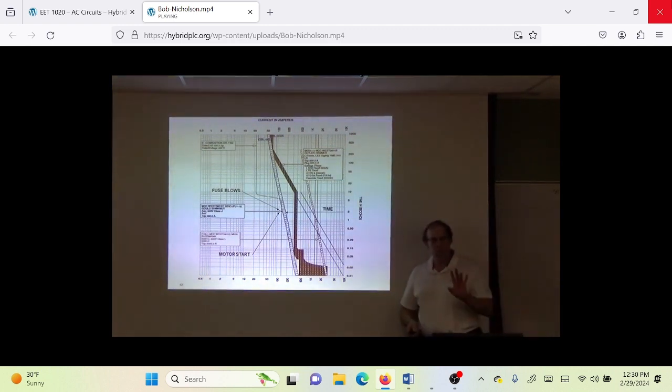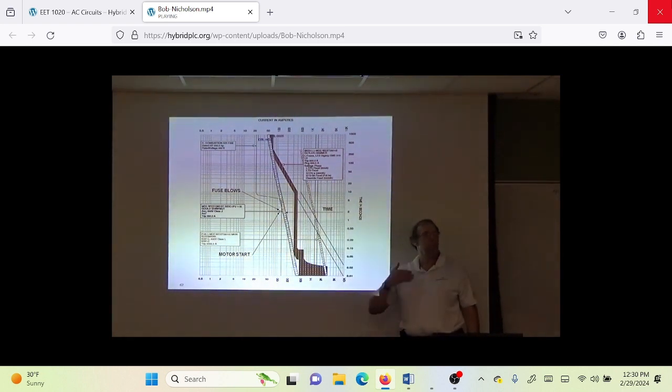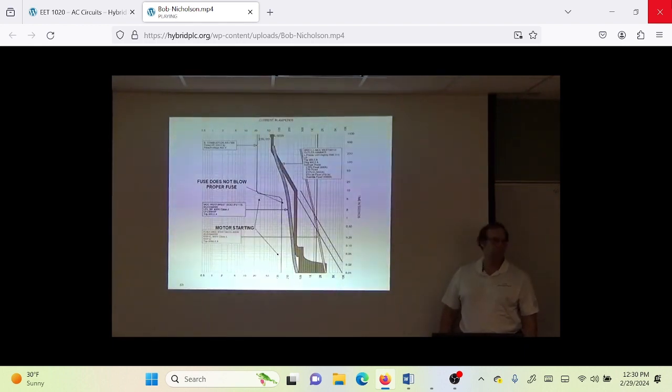Now watch what happens when we put a different fuse in the software. You're going to see this isn't going to change. Where this curve is at is going to move over. So the fuse is going to react differently. So now the fuse is not as sensitive to the motor. It's going to allow the motor to start. So now what engineers are trying to do is they're trying to balance this and balance this at the same time. That's difficult. That's two things at the same time that you're looking at in software.